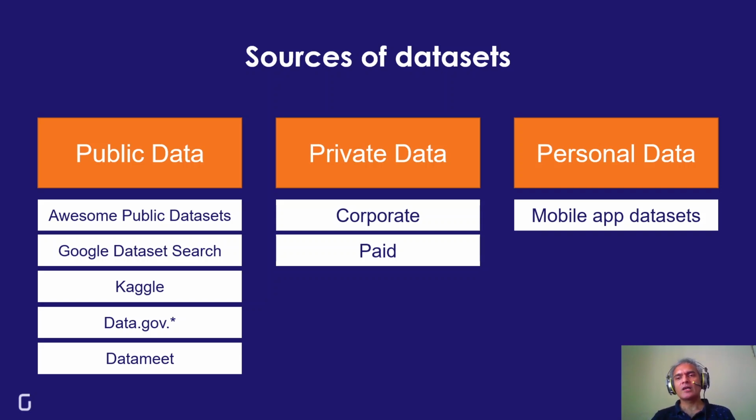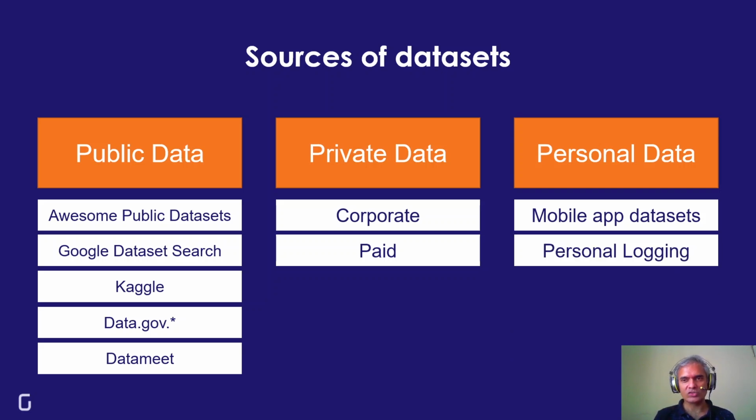While mobile apps are a good representation of a source of personal data, this is not the only source of personal data, and any kind of personal logging can be used for this. Some people, for example, write down the number of hours of sleep they have, or the diet that they're following, how many calories they've had on a given day, whom they speak to, their feelings literally in a diary. All of these are sources where we log personal information.